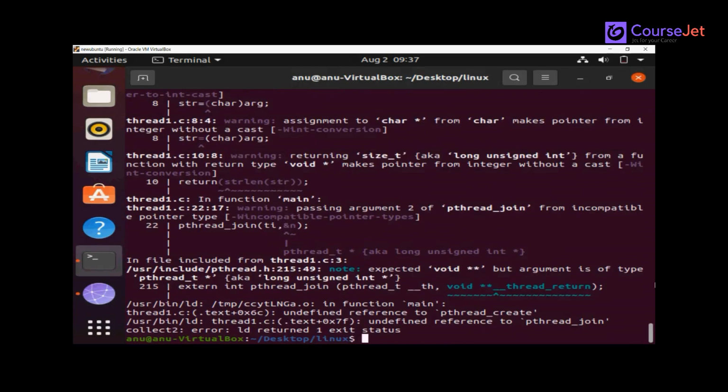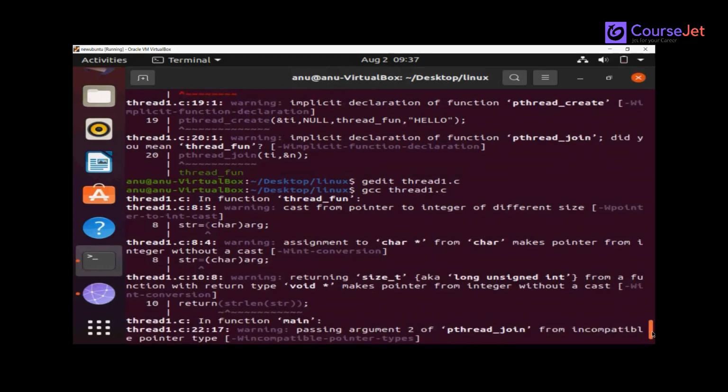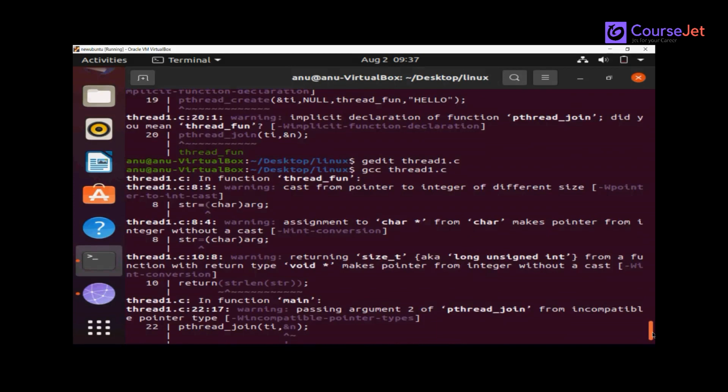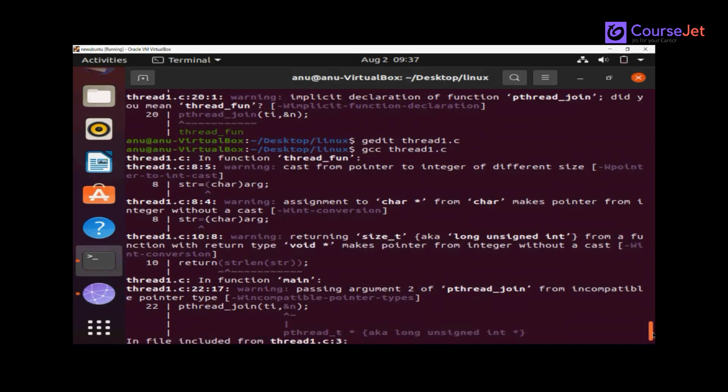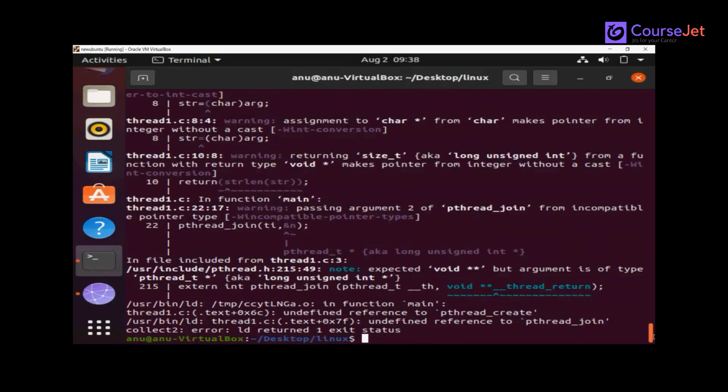So here the warnings we are getting are about size and assignment to char, but you don't have any errors. Okay, fine.